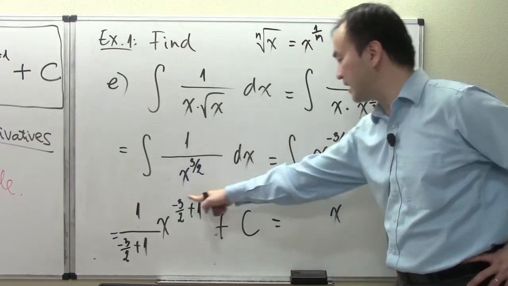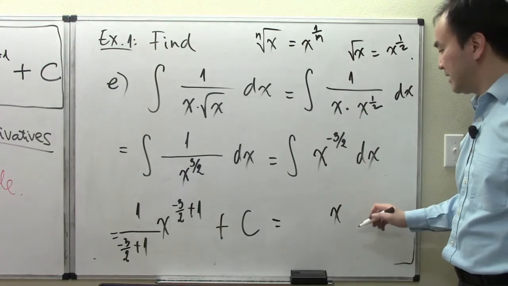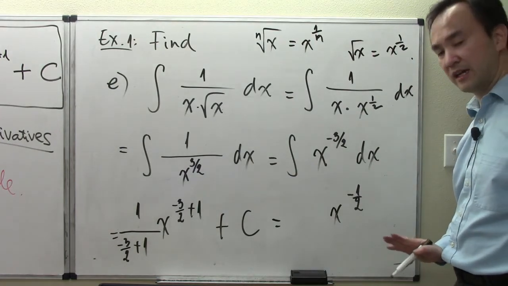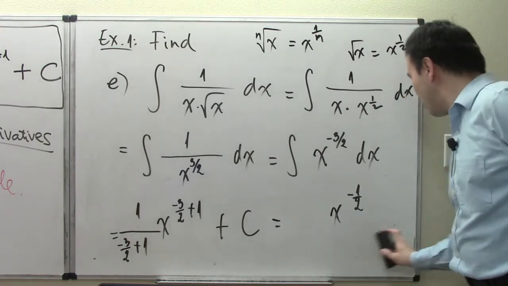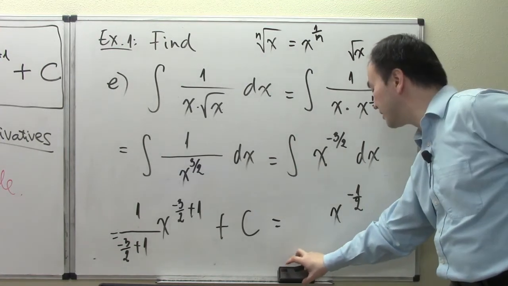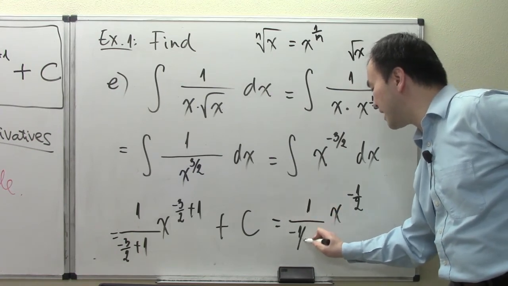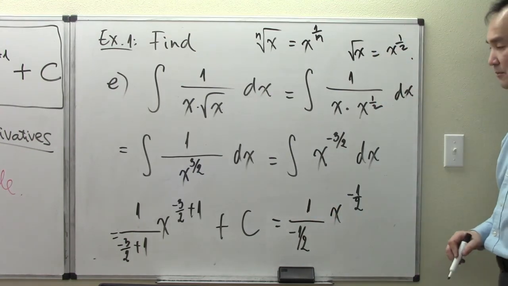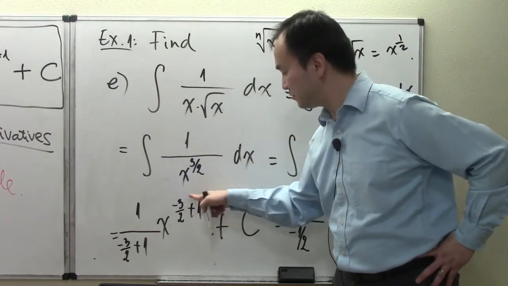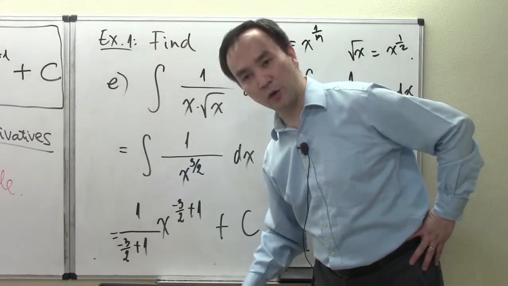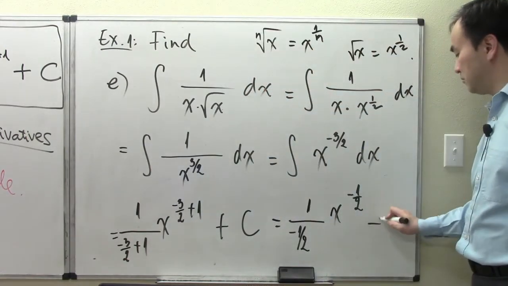All right, so in the next step, my adding of the powers is going to give me, for the powers here, negative 3/2 plus 1 is going to give me a negative 1/2 power. Okay, negative 1/2. And so in that way, I am going to have a 1 over the little fraction, negative 1/2, in the denominator. Okay, because the new power will also stay in the denominator of that final coefficient. All right, so now plus C.